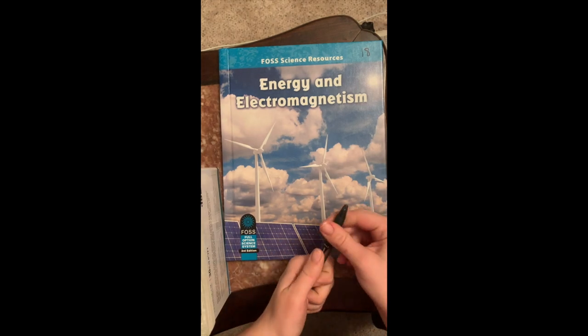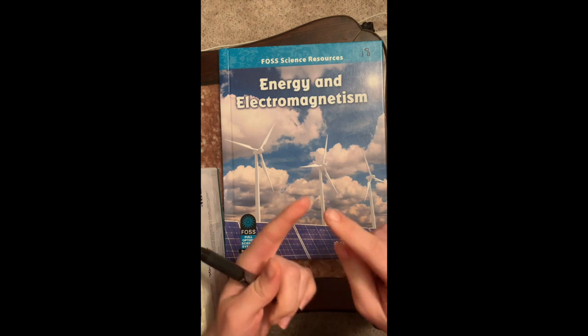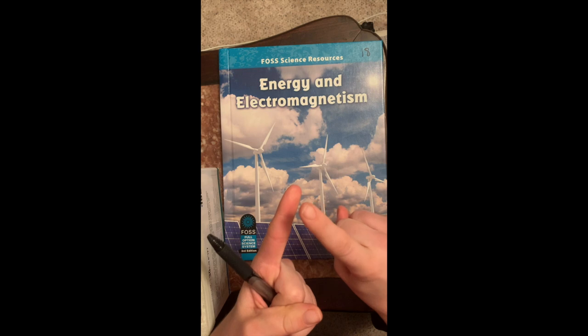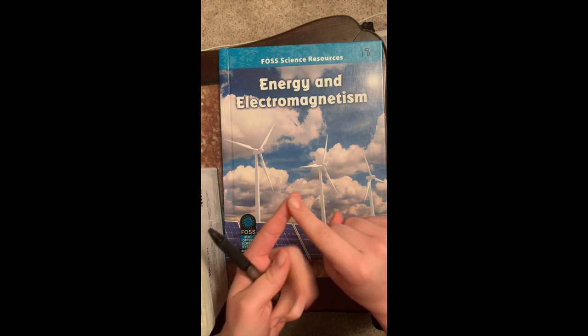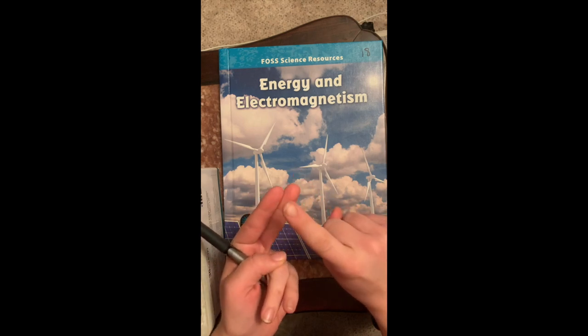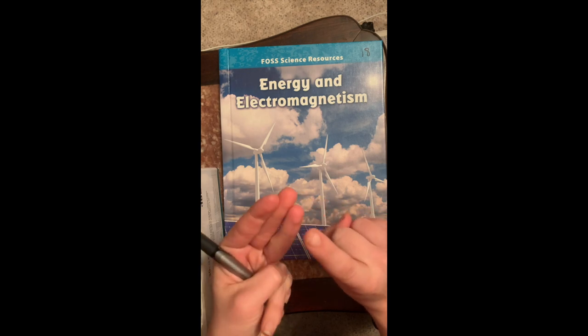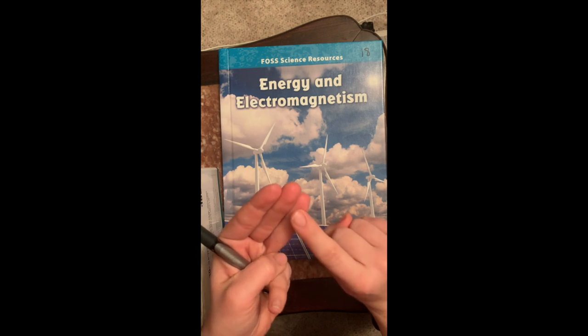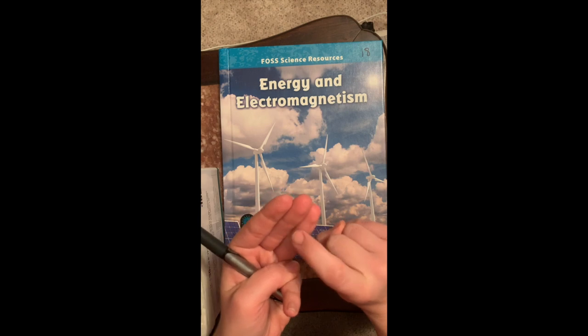Hi, boys and girls. So thus far in our science lessons, we've talked about flashlights, right? And we've made our own flashlights in class, which was really fun. We also have talked about magnets and their poles and how they attract and repel each other. And we've also talked about light. Yesterday, we talked about rainbows and how light can help create different colors. Light is made of different colors.